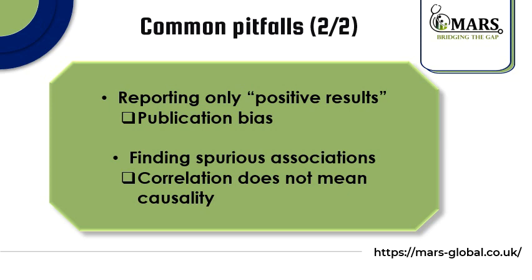Another pitfall is finding spurious associations. Correlation does not mean causality. A correlation will just mean an association between an exposure A and an outcome or an event B. An individual who has been exposed to A is more at risk of developing an event B than another individual, but it does not mean that A causes B. To have causality, we need other factors, such as the strength of the association. For example, if it's a very high relative risk or a very high odds ratio, we need biological plausibility. We need to have a logical mechanism which could explain that A could possibly cause B.